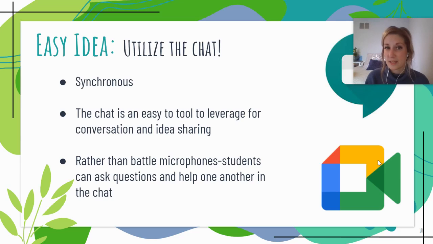If they have not the best internet access, it's a lot easier for them to turn off video and microphone and participate in the chat. Now, obviously, there might be times that you want to actually hear from them, and that's perfectly okay. But always referencing the chat as a place for them to ask questions and to share ideas is a helpful starting point and can be a really great way to leverage conversation.